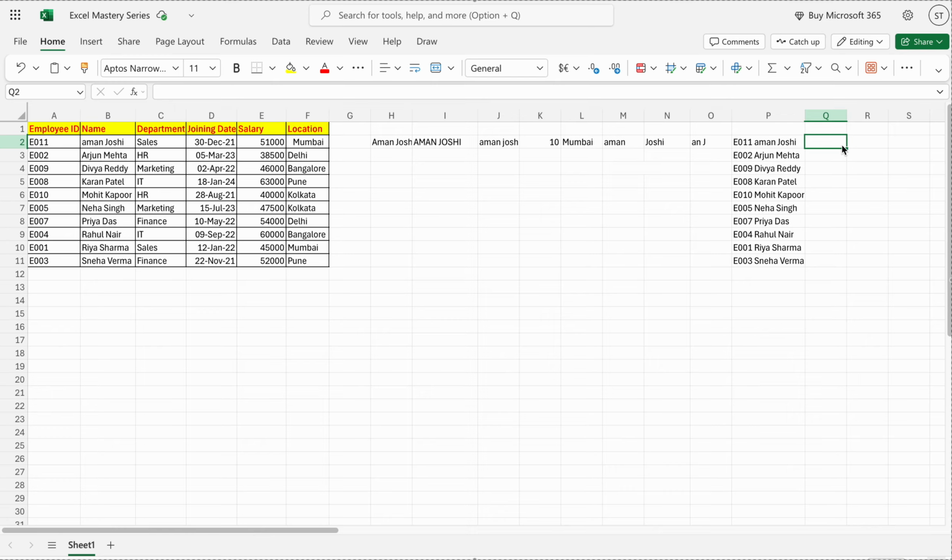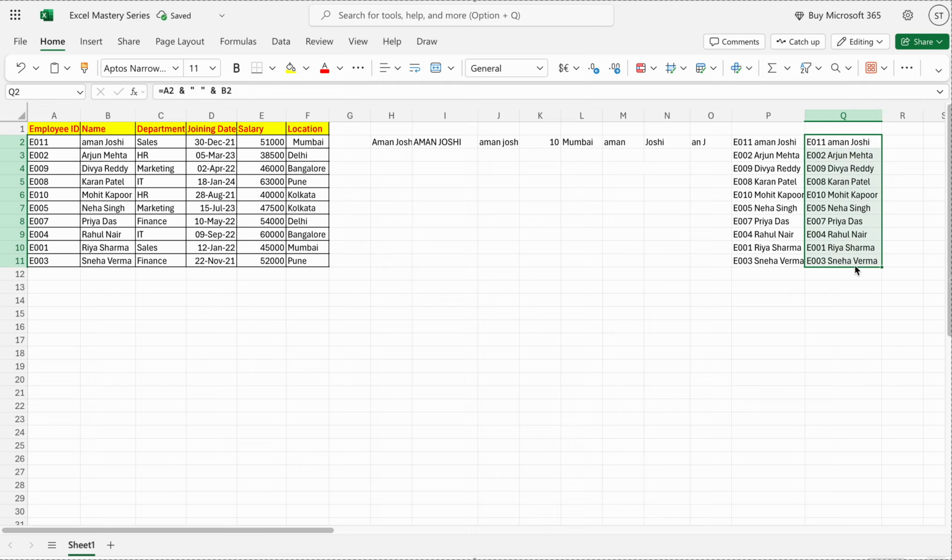And the other way is directly using the ampersand. So let's select the cell, and if you want a space, then go with inverted commas and a space again, and then select the second column. Enter. Here it is. Just drag down, and it's already done. So combining text is basically used for creating full names, joining codes, and formatting your reports.